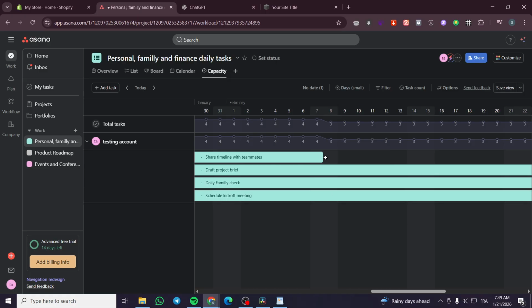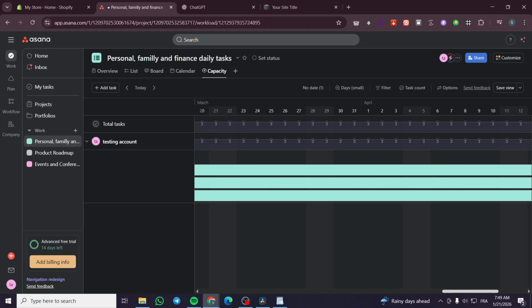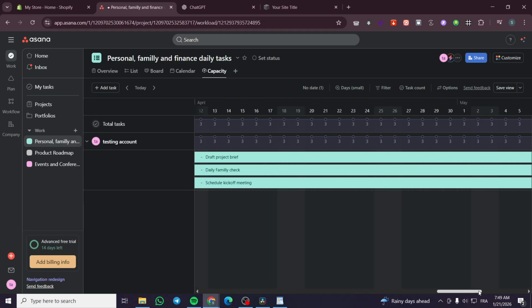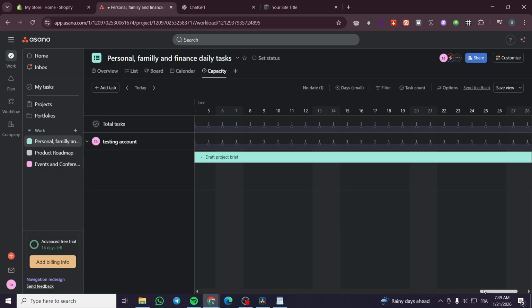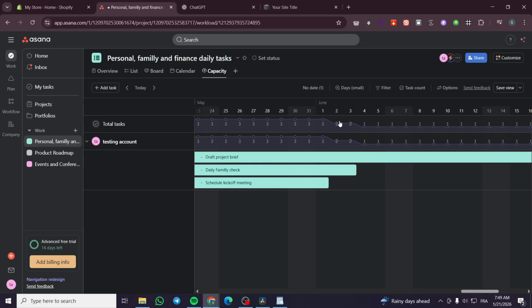This is going to go well with the due date. If I head over to another due date, as you can see, we have other due dates. This is going to switch to 2 tasks until 1 task is left on June 4th.